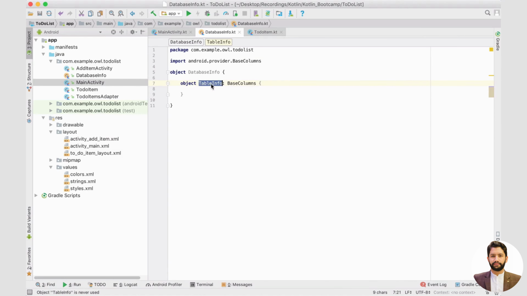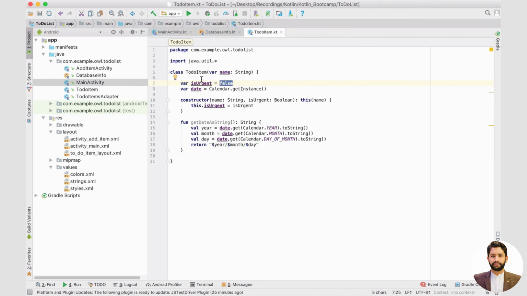So if you've never used SQLite before, I'll just quickly explain a little bit about how data is going to be stored in SQL tables. Basically a table represents some kind of an entity, or in our case some kind of an object. Therefore we have a table full of to-do items because each of these to-do items is its own object with some data. Now, each of the fields of this to-do item is going to be stored as a column. So this means for each of the to-do item objects, we'll have a column that will represent the names. We'll have a column that will represent whether or not those items are urgent. And then we'll have a column which is just going to represent the dates again as strings.